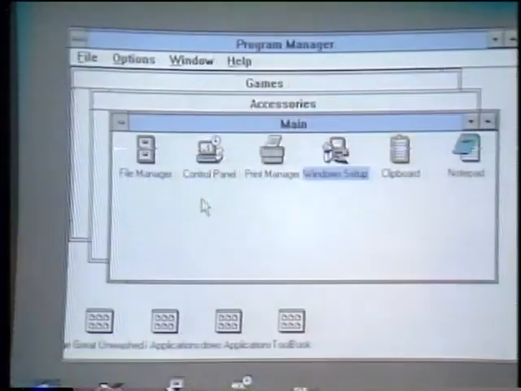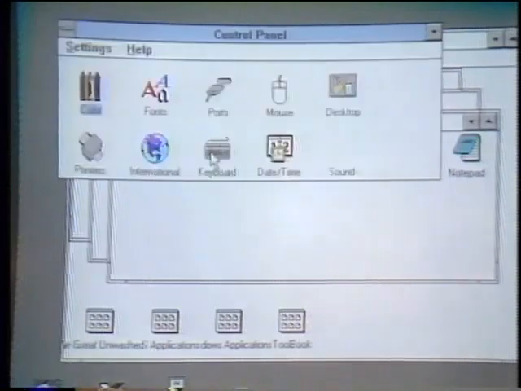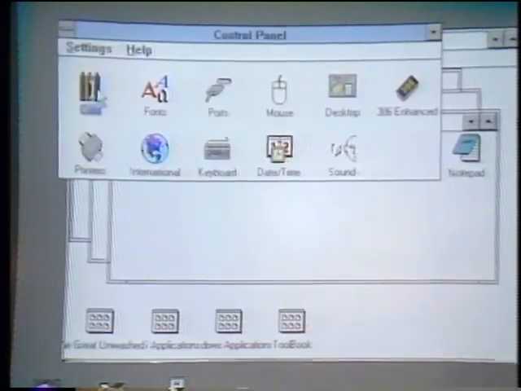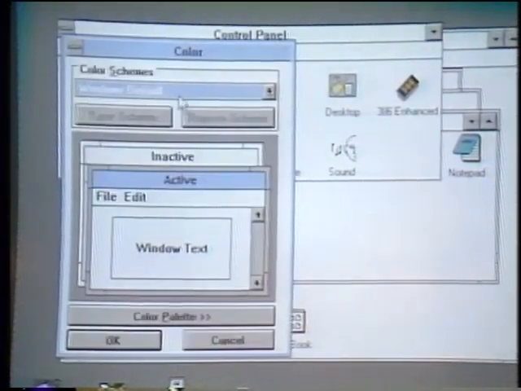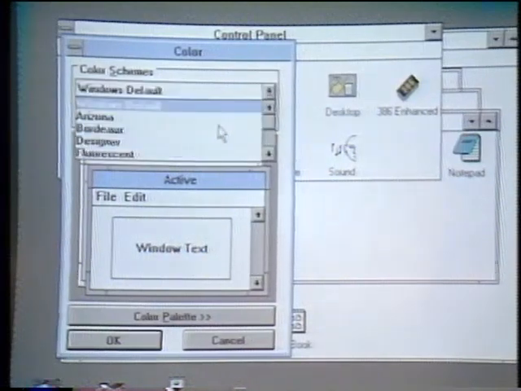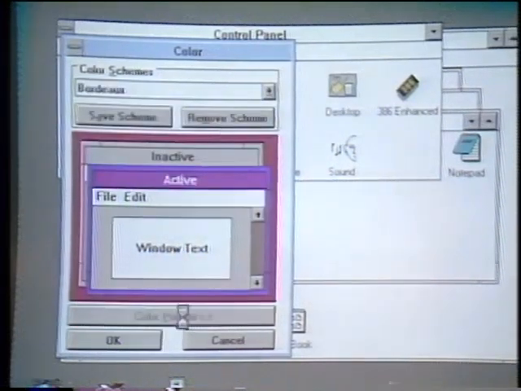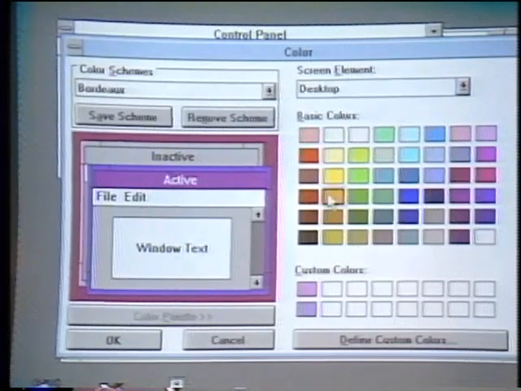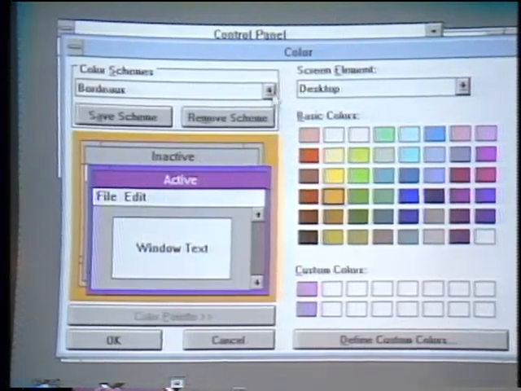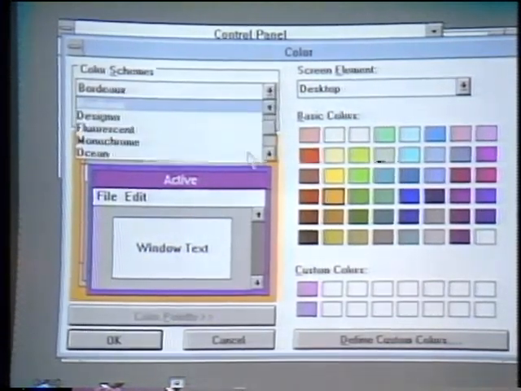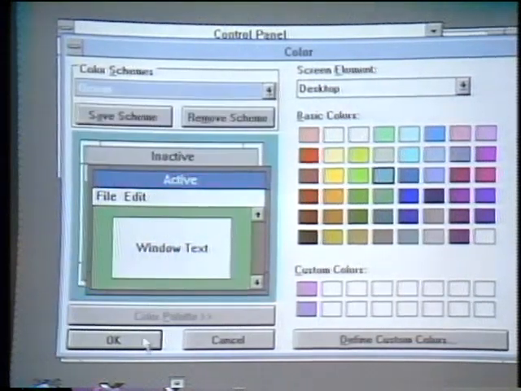Getting back to the Program Manager, which is installed when you install Windows, you actually get 3 groups installed for you. An important group, these 3 groups are the main, accessory, and the games group. And the main is for system configuration. To give you an idea of how you would use it, you can totally customize your desktop. Let's say, for example, we want to change the color. We can do it from default colors, or we could get very bold and just mess it up on your own. Yeah, really. And considering that my lack of color taste is quite strong, I'll do one that I feel safe with, the ocean. I don't want to get anybody sick.